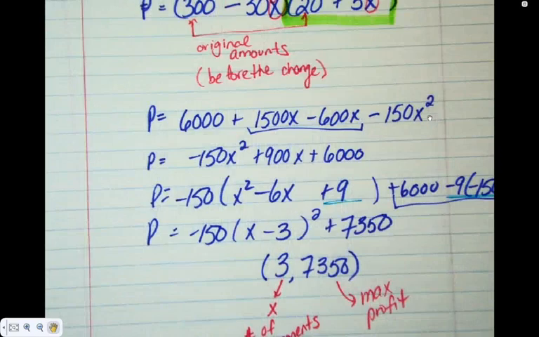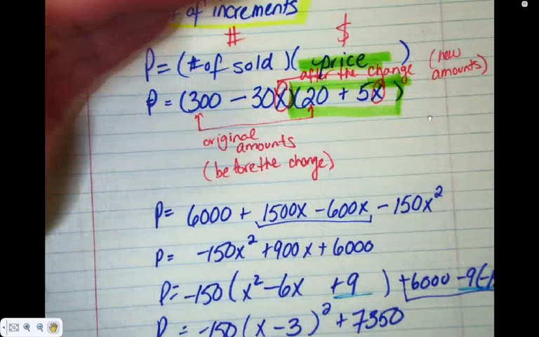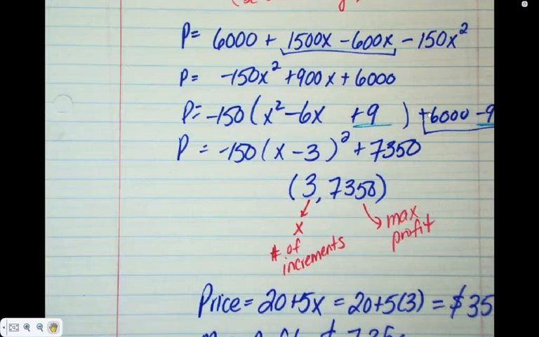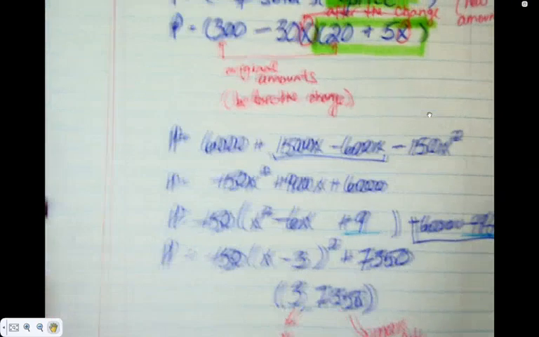The only thing that's different between numbers dimension is just setting up this quadratic. Once we have the quadratic, everything from here down is exactly the same every single question. We simplify, we complete the square, we get the vertex, we answer the question. Okay, keep this one beside you if you can, if you don't have a nice coily notebook. I'm going to start the next one on a new page, and we're going to do it step by step. You're going to see it's going to look almost exactly the same.